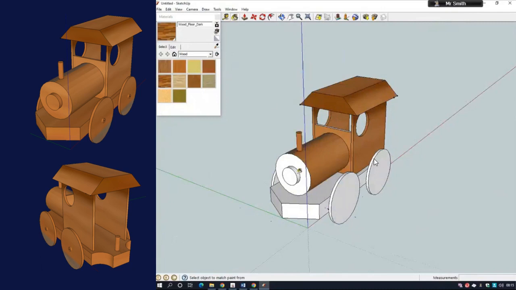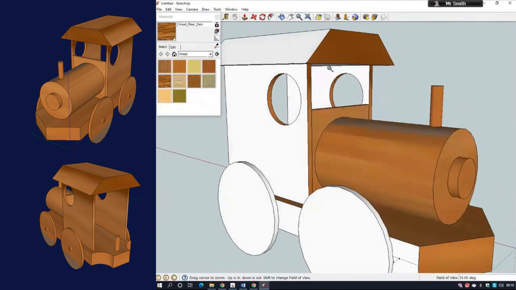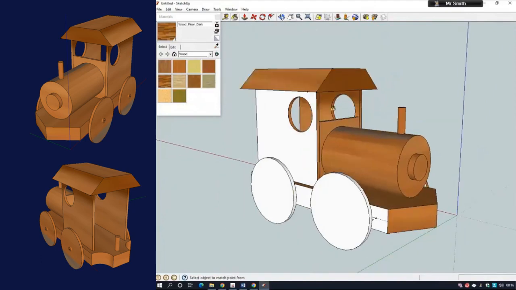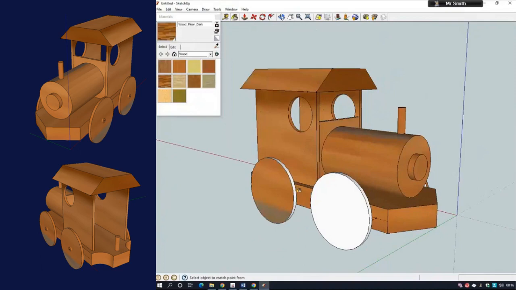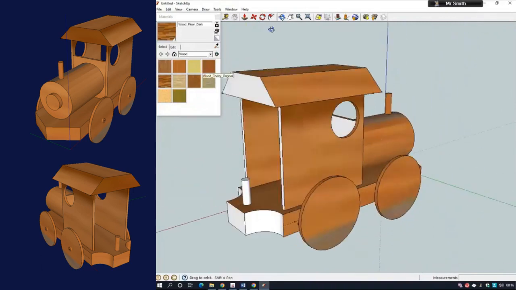Okay, so at this stage now I'm just going to colour it. So I've used the paint bucket tool, which is this little option. You can click on different types. So you click on here, you can choose different materials, but I've gone for a wood effect. So then you just go around it and click on all the bits that you want to be coloured. If it won't let you click on it, you just zoom in around, and then just click on it. Just having a good look to make sure you've got everything.